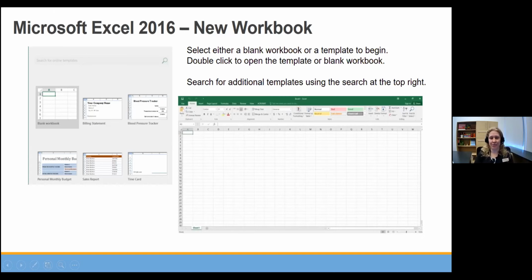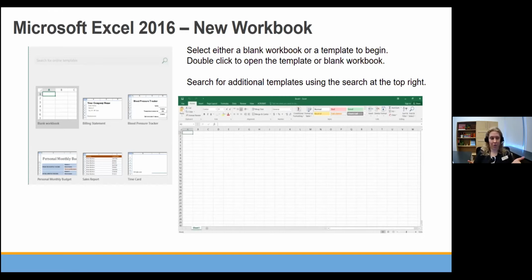So here, we could put in whatever kind of template we wanted. A lot of the things that Excel is really good for are billing and budget, keeping track of your monthly sales or monthly spending, perhaps a time card or a schedule for a business. There are many other things you can use it for to process and work with your data, but those are some of the major things people use it for.